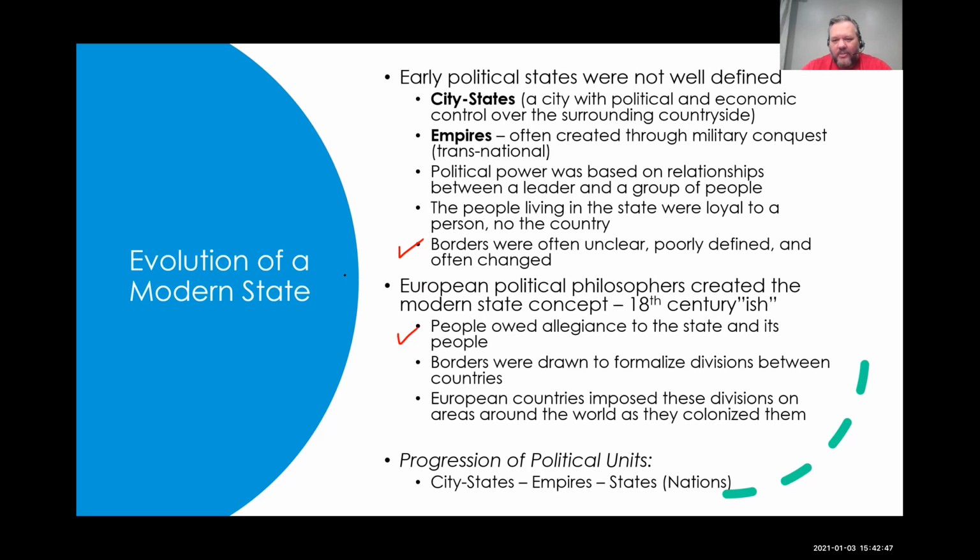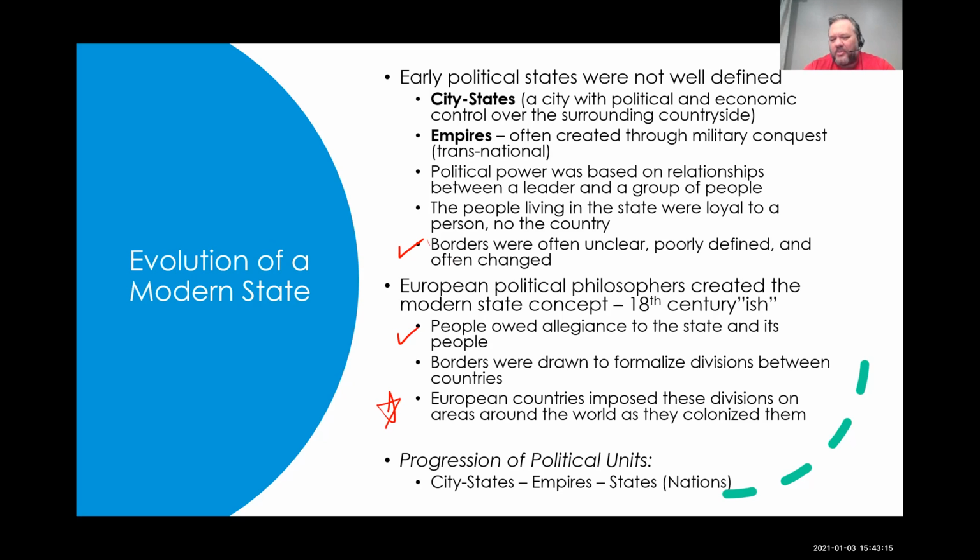Borders were drawn to formalize divisions between countries, so we get more official borders between countries, which does tend to cut down on conflict. And one of the negative offshoots of this, definitely, European countries started to impose these divisions on areas around the world as they colonized them. And so we'll look at Africa. The borders that were drawn in Africa were not drawn, well, we'll get into it.